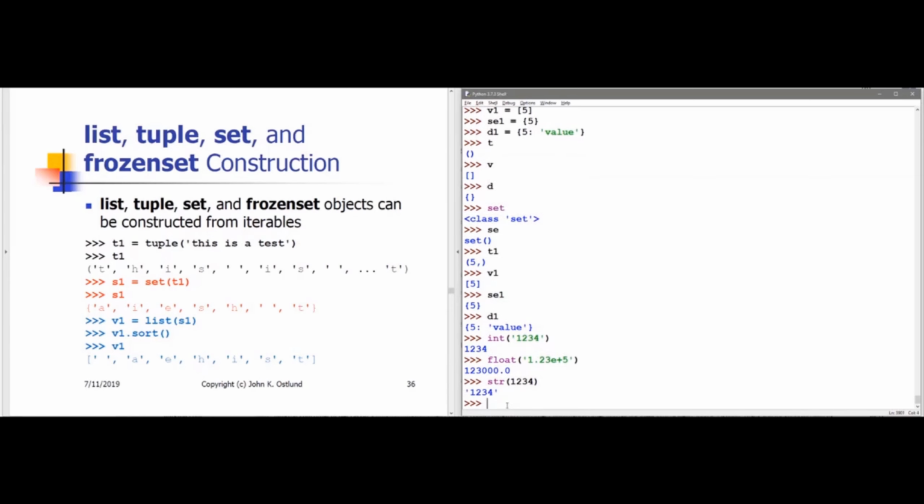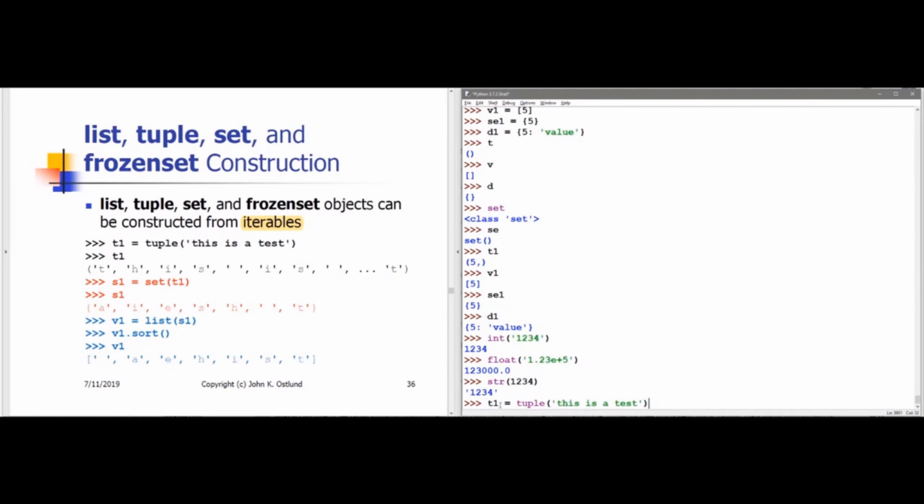We can do the same kind of thing for these collection types: tuple, list, set, frozen set, and dict. The idea here is that we specify an iterable as an argument to the constructor function, and the function will create the appropriate kind of collection from that iterable. So if I say t1 gets a tuple from this iterable, "this is a test."